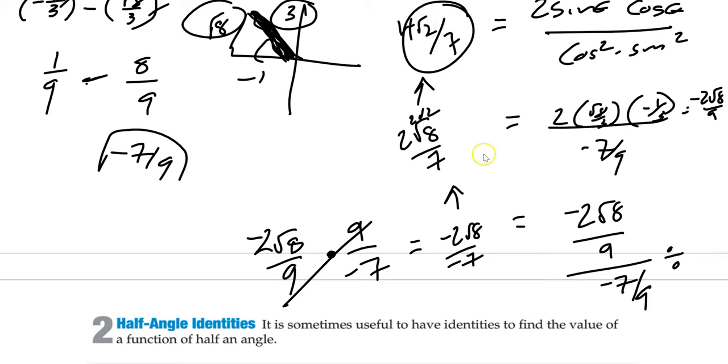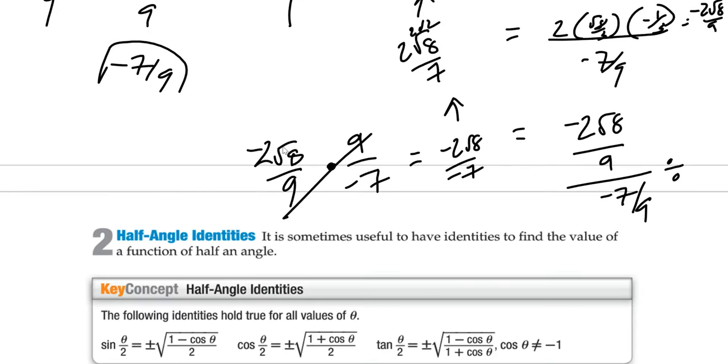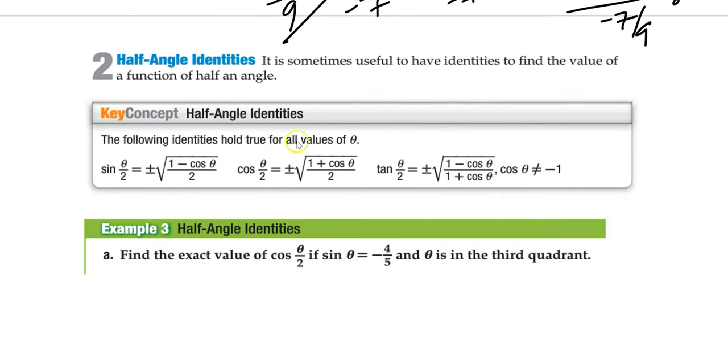And that's the idea. That's how double angle formulas are used. Right? So just draw a triangle in the appropriate region, and then find out what sine and cosine are, and plug into the appropriate formulas. Again, we'll use more of this when we do solving next lesson. Now we're going to do two more problems.